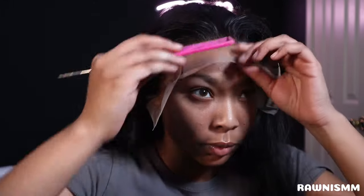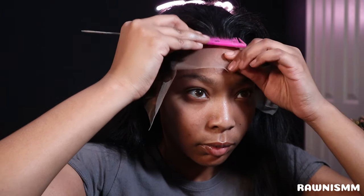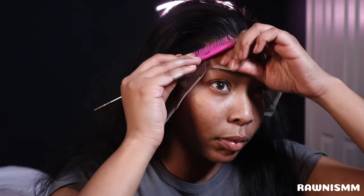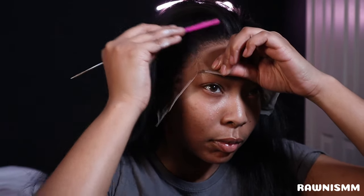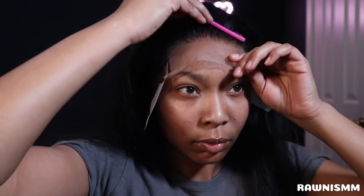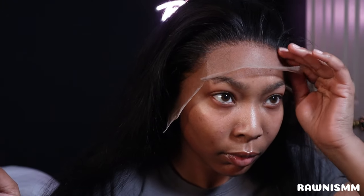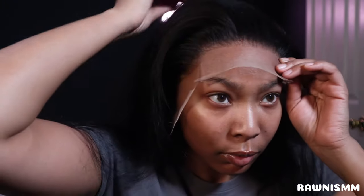So once the lace is all pressed in, I'm going to take that comb and start pressing it in with the comb. Then I'm just going to repeat those same steps to the other 2 tabs.